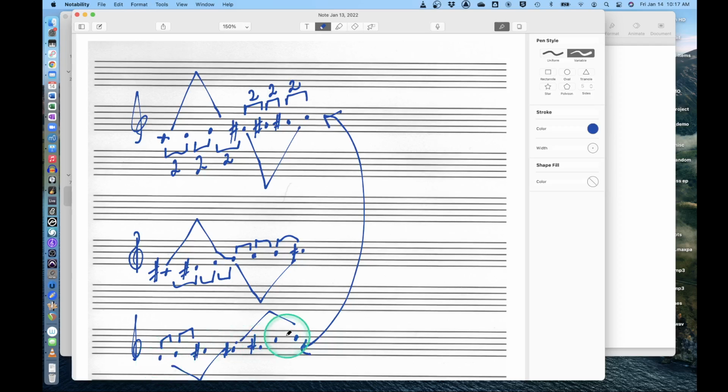C, D, E, F sharp, C, D, E, F sharp, G sharp, A sharp, C, D, G sharp, A sharp, C, D. These are the same whole tone scales. So we call this one whole tone 0, 2 because it starts with C and D. And we'll call this one whole tone 1, 3 because it starts with C sharp. Oh goodness, C sharp and D sharp.